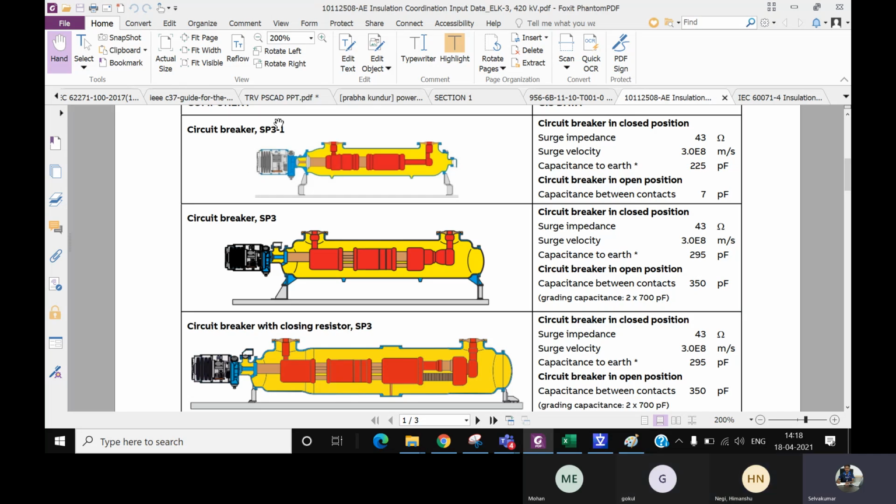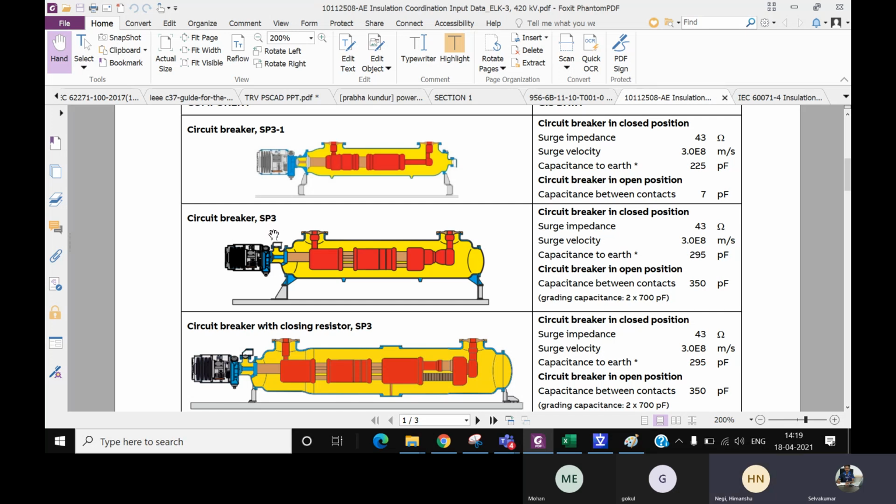We ran all the studies with 1400 and the problem existed everywhere. So we went back to them and said this is a problem. Then he said, okay, take this value, it is 10,000 now. They are also not really clear unless the equipment is manufactured and tested. But as you rightly said, by the time the equipment is manufactured and tested, the breaker might be inside already, so changing the breakers is extremely difficult. By looking at SP3-1 and SP3 you can also understand: SP3-1 is a single interrupter, whereas SP3 is a double interrupter.